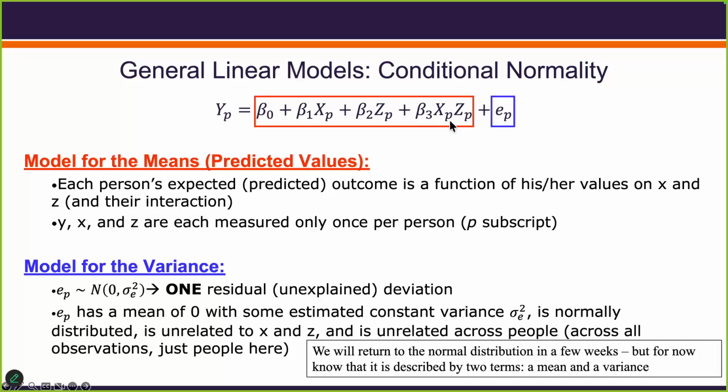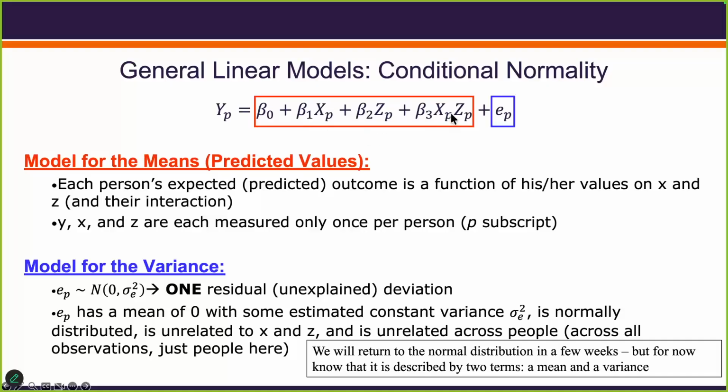That interaction I mentioned earlier, not on the video but in the beginning of class, when we talked about moderation, right? So it turns out when we interpreted x here, and I said beta 1 is the change in y for a one unit increase in x, well, if I increase x over here, that means it's actually not the increase in y. If x goes up 1, it goes up 1 both for beta 1 and for beta 3.